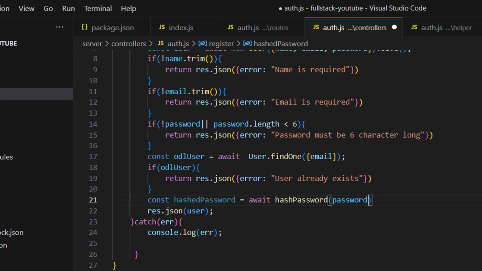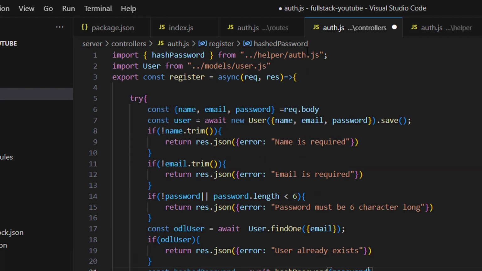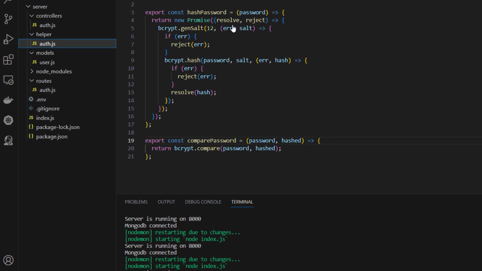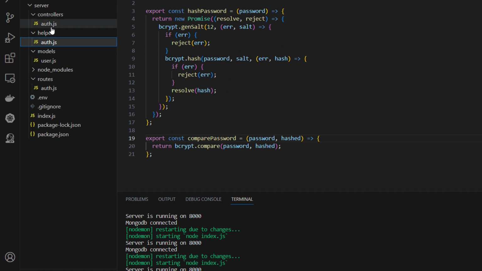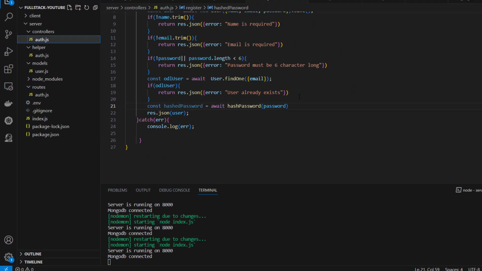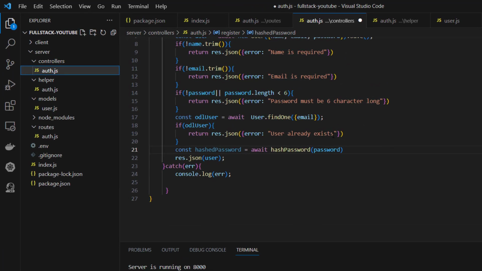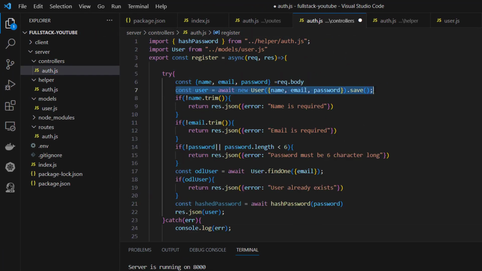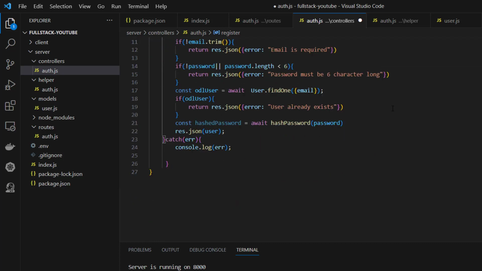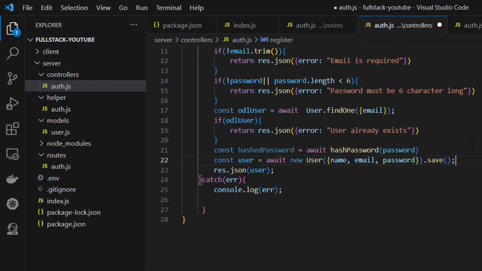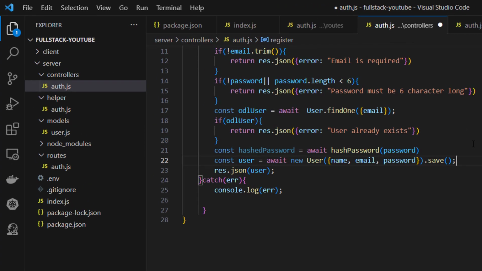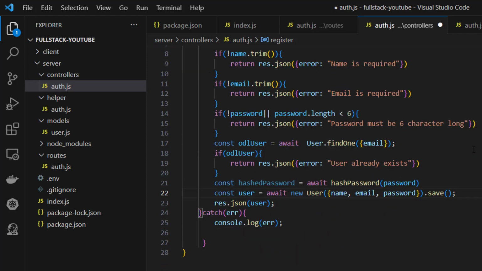Hash password will come from helper auth. We have created it, you see, hash password. So after hashing the password we will save the user. Bring this line from here. We need to destructure the request body.